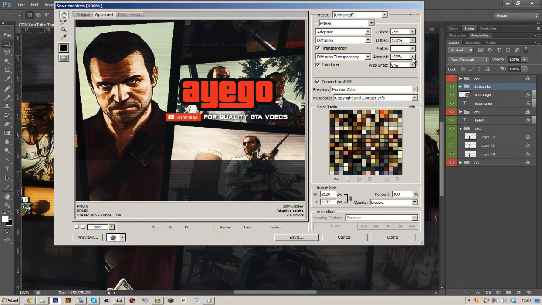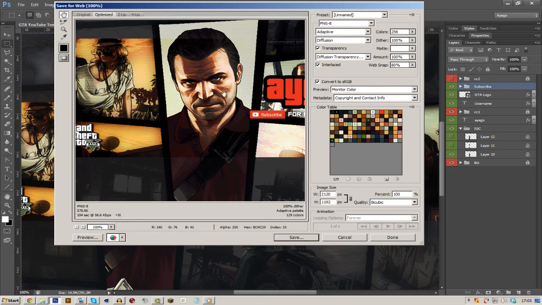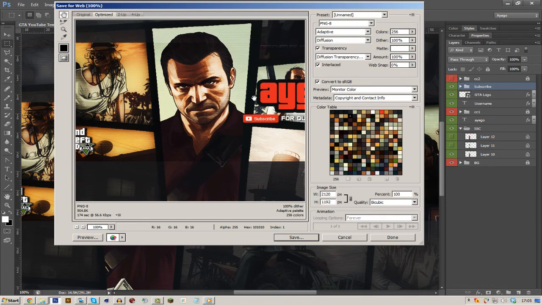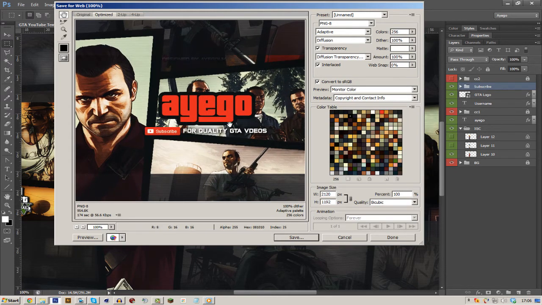Just to show you an example of this, I'm going to turn Web Snap all the way up to 80, and you'll see the quality change for the worse. So I'm going to take that back down to 0. One thing you want to keep an eye on is the bottom left here, where my cursor is, just below where it says PNG8. It will say the file size that it predicts it's going to save as, and you want to keep this below 1000. So we're just going to play around here, and at the moment I could save it as is, but I'm going to show you some of the things that you can do to change it, just in case you change your design to the point where it's a different file size.